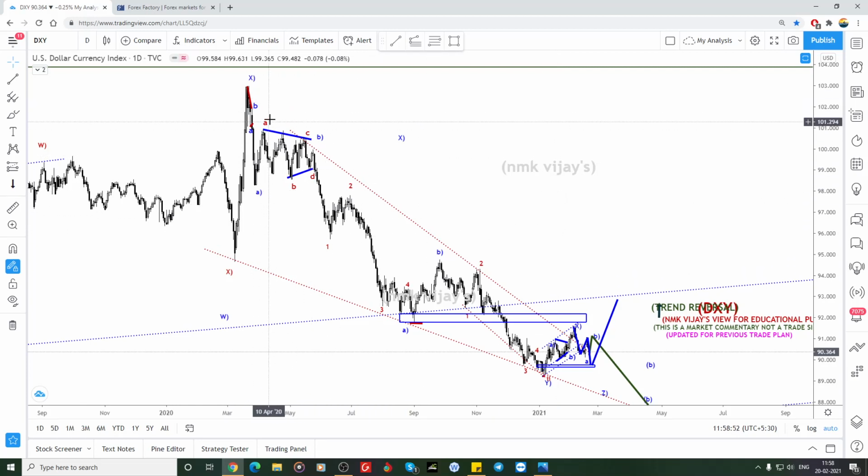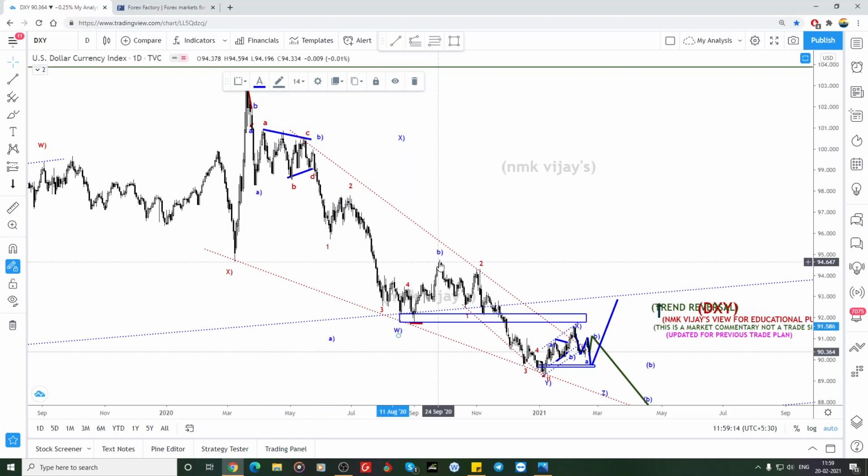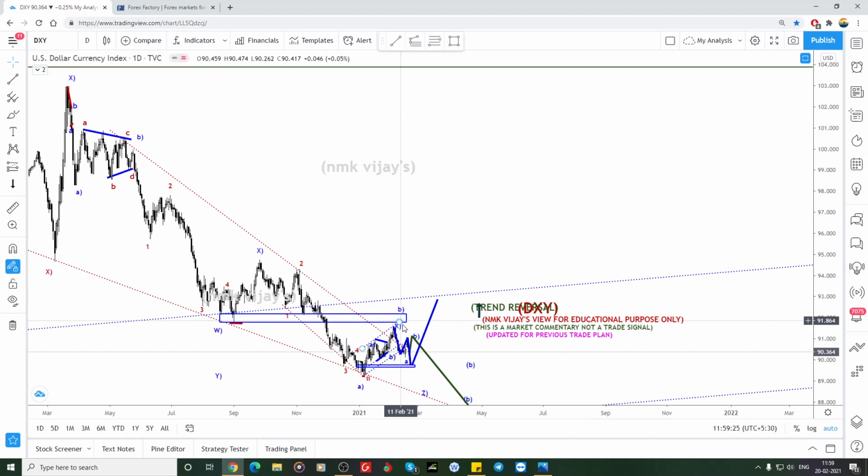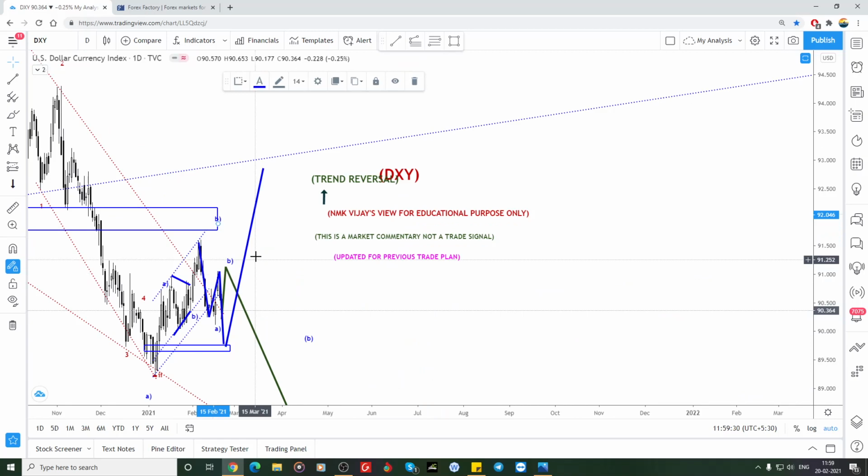So after that, this ABC is A, ABC is a B, C contains a 5-wave structure. So it could be extended also, right? The 5-wave structure. So 1, 2, 3, 4, 5 has ended. So this is the A, not A. This is because A, B, C is A, B and C. So this is the end of the one flat correction. So again the continuation. This is an X. So now this is an A. So this is the B. Still we are in the B wave. Or it could end, or it could make a triangle, whatever it can do.